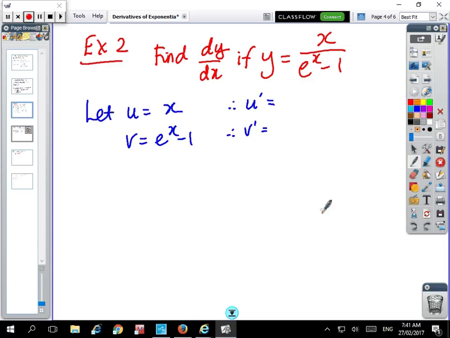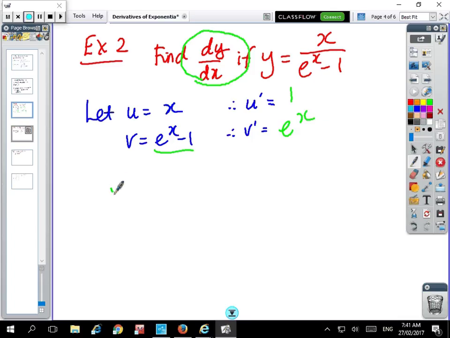Okay, so again, I'm just trying to change it up. So use the quotient rule, and instead of using y dash, I've used dy/dx, just to keep your mind active. Okay, so we've got a quotient. We have to use the quotient rule. We can't use any other rule because we've got a fraction with two things, both with x. So let the top be u, let the bottom be v. And so again, x becomes u dash is 1, and this just becomes e to the x.